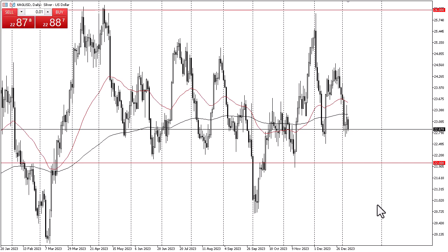At this point, we are closer to the bottom of the range than the top, so I do think that you're looking for some type of supportive action or bounce to take advantage of. But right now, I think you're probably more or less on the sidelines, waiting to see if it happens before you put money to work.